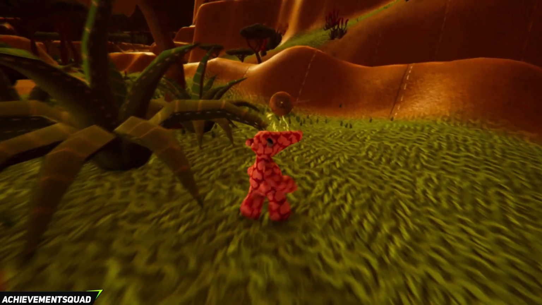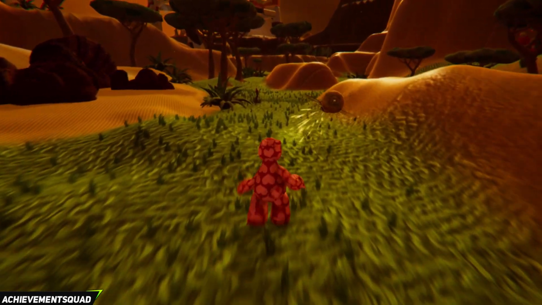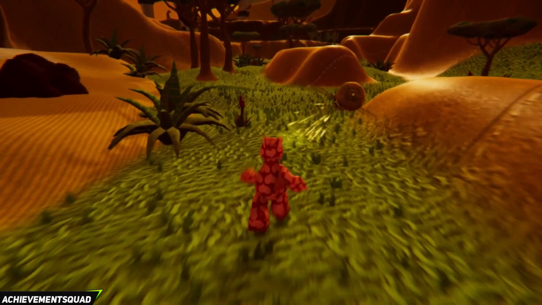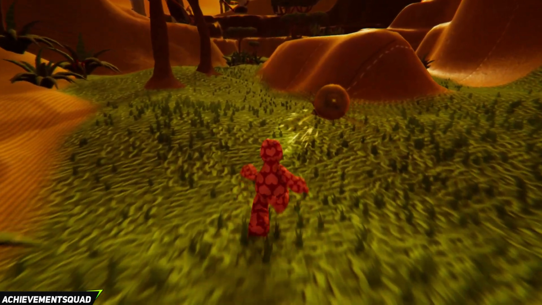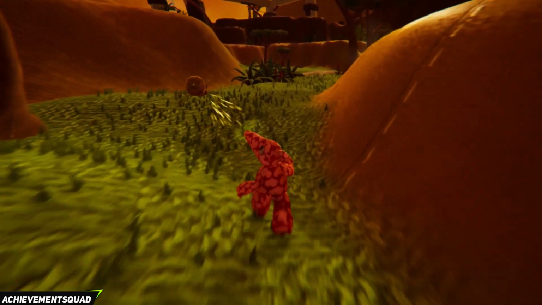Now that you have these, hop off the sewing machine and take a left, and you want to follow this pathway all the way down, and when you get to the end you will find another block. Head to the other side and you want to push that one over.